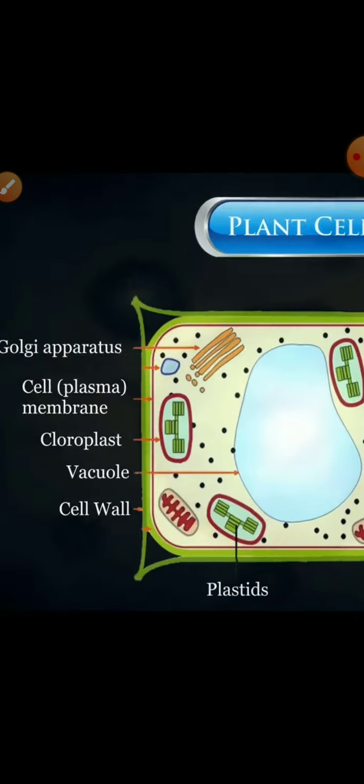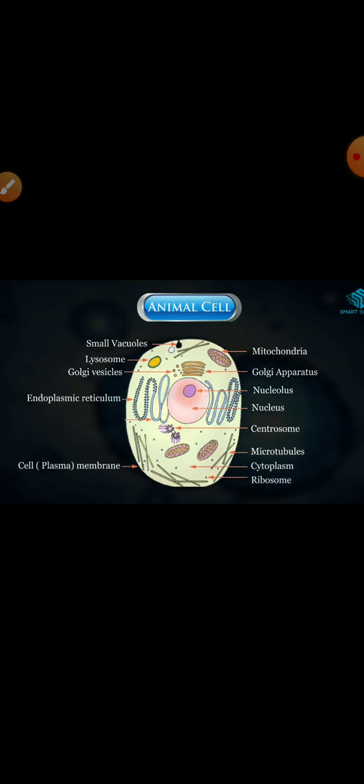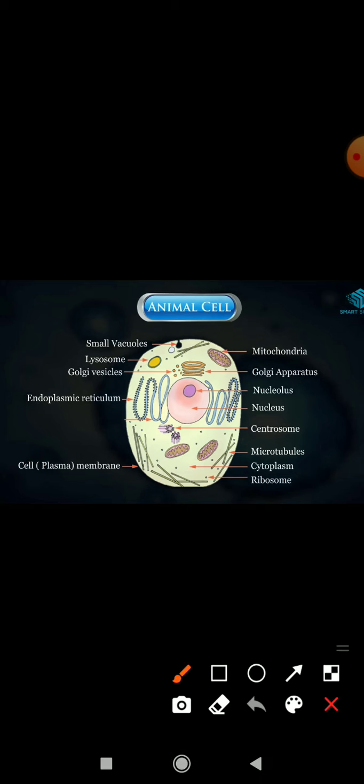And after that we see the animal cell. One thing you observe in this picture is that the cell wall is absent. The first difference between plant cell and animal cell is that the cell wall is absent in animal cell. And you see the cell membrane is present; the plasma membrane, we also call it the cell membrane. After that, the ribosome, we already know about ribosome. They work in protein synthesis, and there is cytoplasm, mitochondria. Centrosomes are present in animal cell, the nucleus in the center part, and Golgi apparatus.